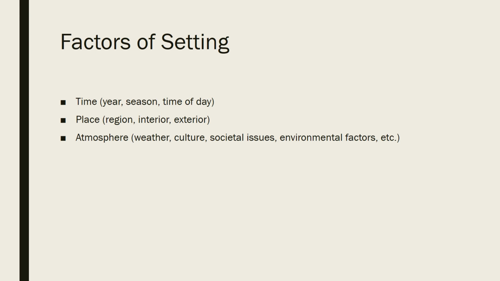So just like you, when you decorate your room and you make it your place and it reflects your persona, the outside and the exterior and the setting all reflects something that's going on inside the character. It tells us something about them. Atmosphere, weather, culture, societal issues, environmental factors, all of these things impact the characters and have an effect on why they do what they do and what it suggests about society.